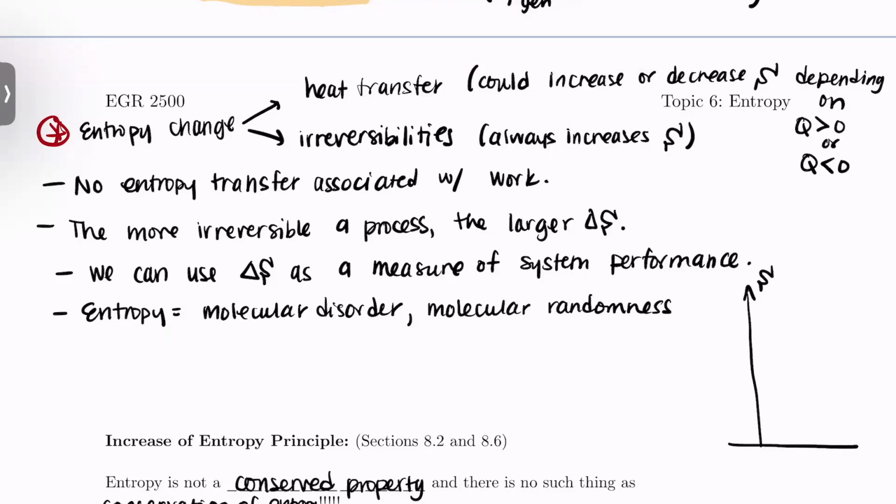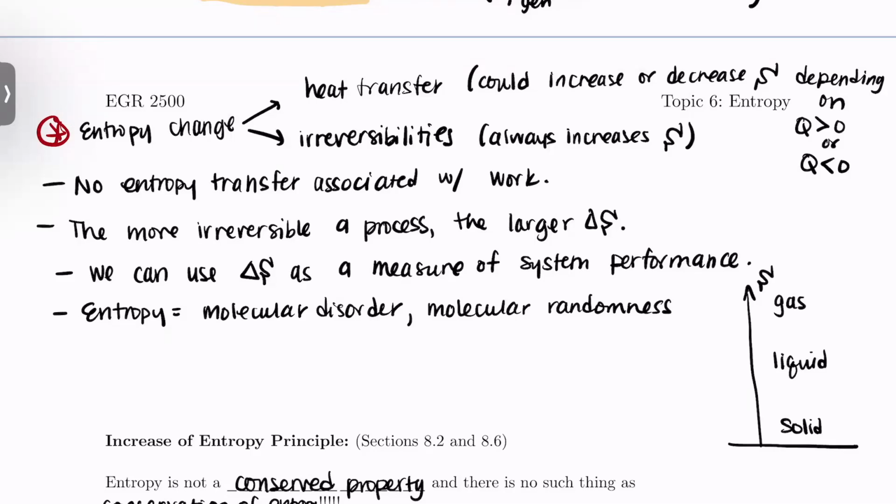Yeah, gas is the most. And solid is the least. Very good. Thank you, Mark. And then liquid will go somewhere in the middle here. Okay. So when you move from solid to liquid to gas, molecules behave more chaotically relative to one another. And so they have increasing amounts of entropy.